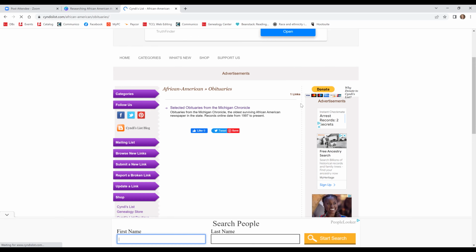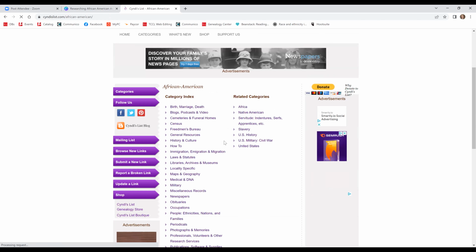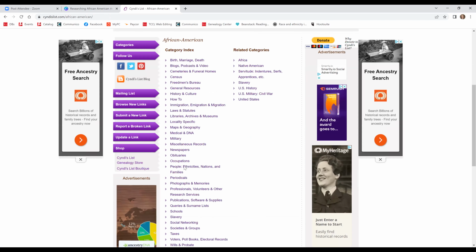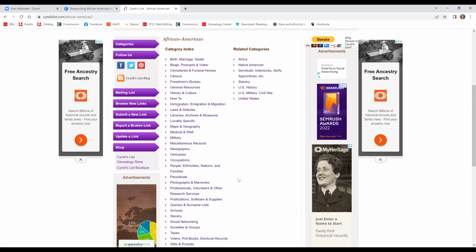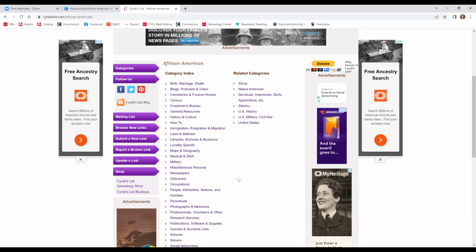Wow, so that's really interesting. So just clicking through on a lot of these resources can lead you to digital records online. So this is a great place to just dig in and see if they have any records related to the location that you're looking into.